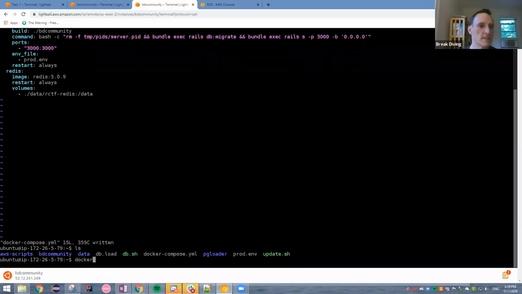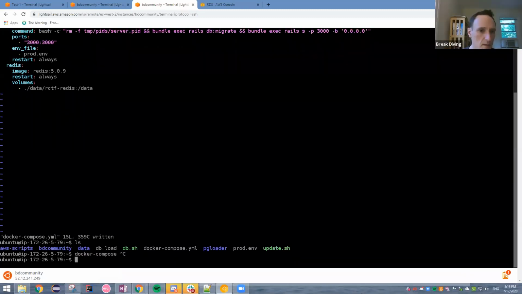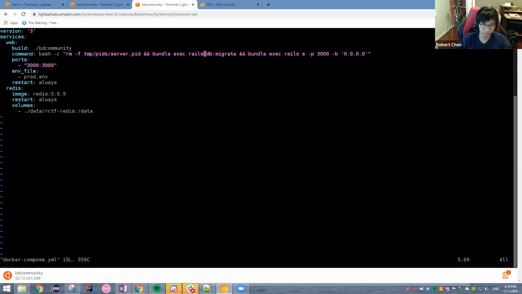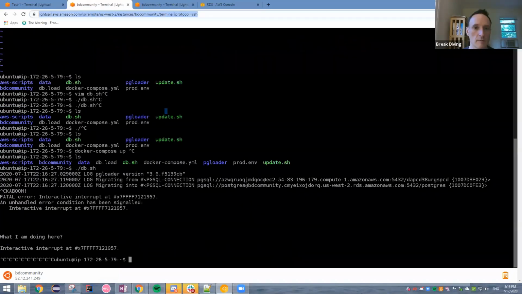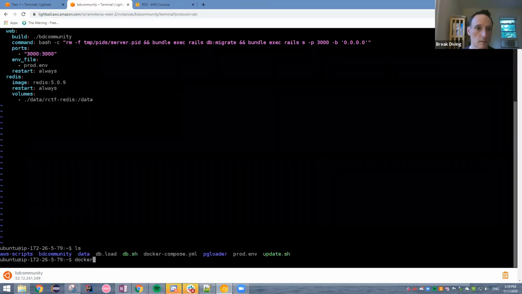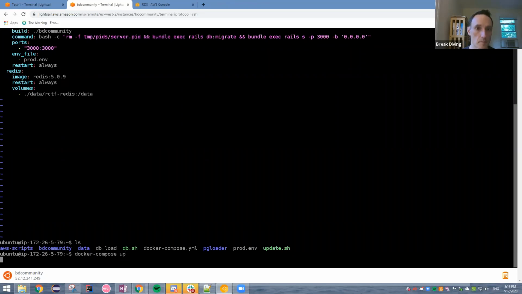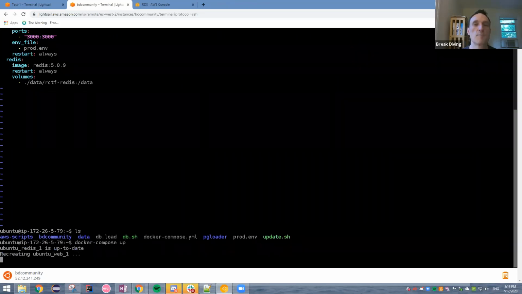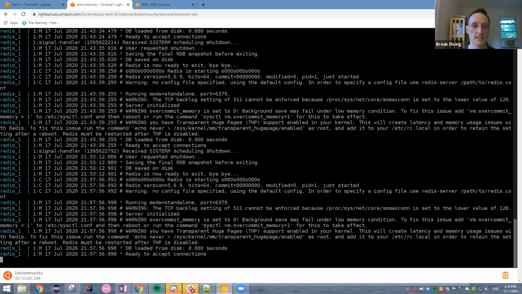So, and this is which file are we in now? The Docker Compose. Docker Compose. Okay. Rails DB migrate. Okay. And does it cause any problems if we're migrating the database, even if there's nothing new that needs to be migrated?